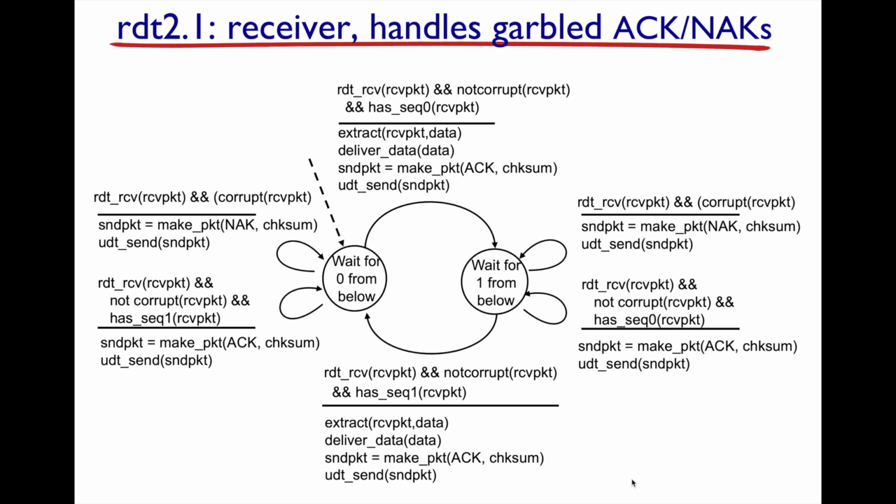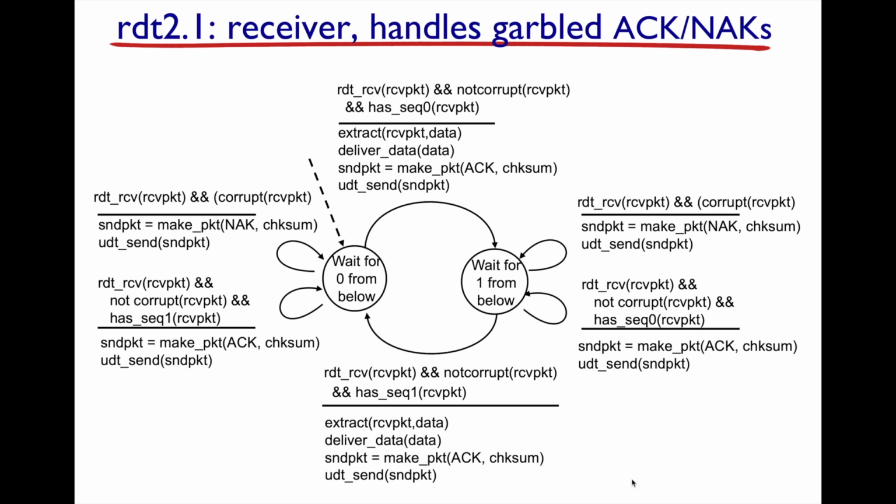Does that make sense? And so here, this self edge might seem a little bit wonky, right? Because you're saying, oh, you're waiting for one from below, but you're accepting this packet and you're acknowledging it. Why are you doing that? Well, you notice, when it finishes this action of sending the acknowledgement, it's continuing to wait for 1. It's not getting past that state. So it can still acknowledge sequence number 0 with the hopes that whoever sent sequence number 0 is now going to send sequence number 1 next if they get this acknowledgement intact. Does that make sense? Any questions about this? No questions? Okay.